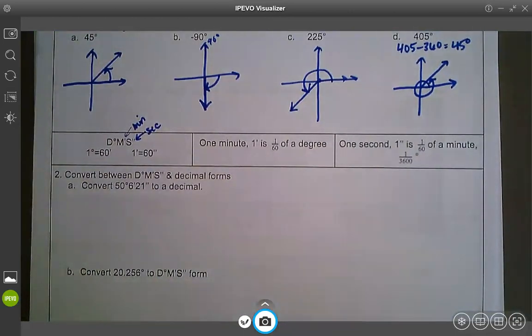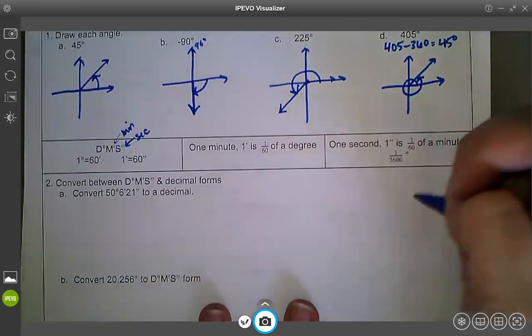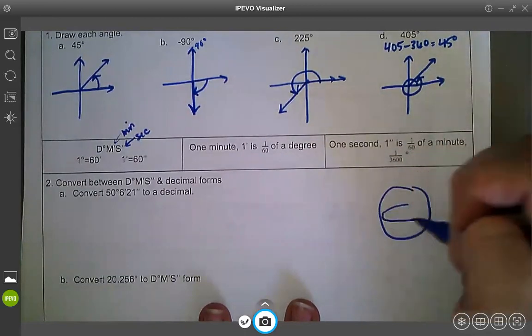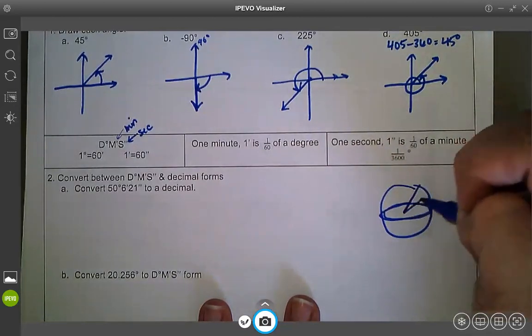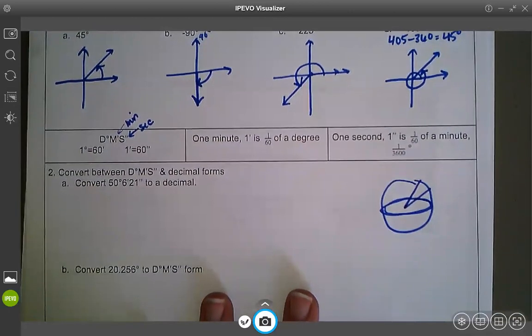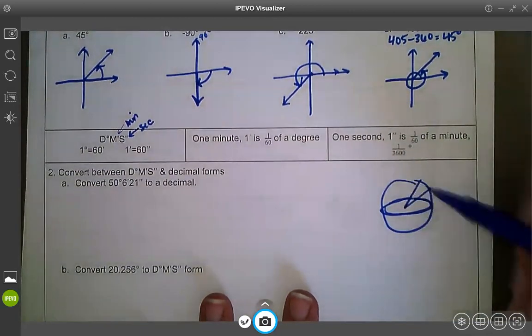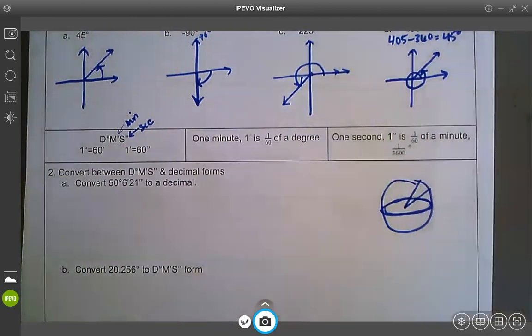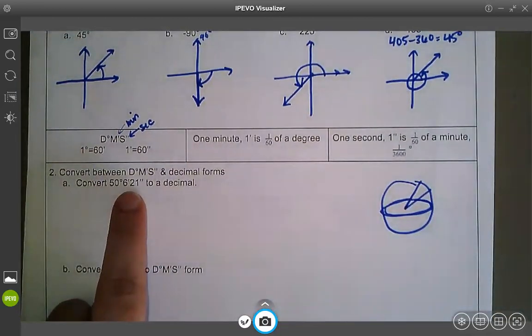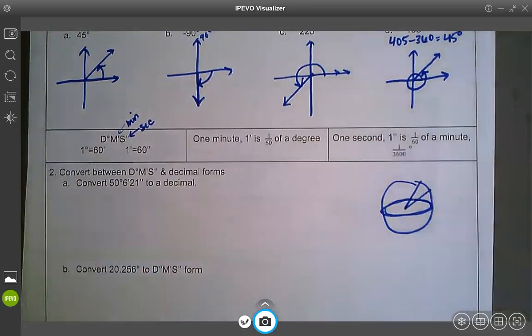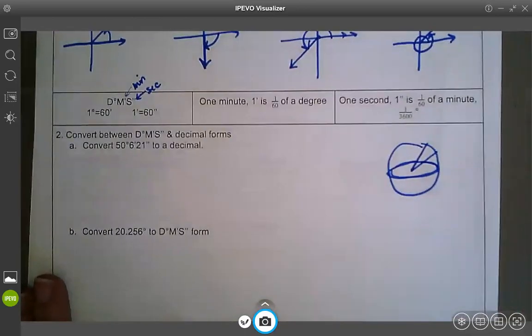1 minute is 1/60th of a degree. So it breaks it down into teeny tiny degrees. If you think about the world being a ball, and we'll look at a problem like this in a minute, let's say this is a nice sphere, and I'm no artist, but from here to here may not look like a very big angle, right? But 90 degrees is like half of the earth. So whenever you zoom in, you need to be able to get teeny tiny, and that's what these minutes and seconds do. It allows you to have that really long decimal without having that crazy notation. So it's pretty sweet. And we'll look at one that actually kind of brings that to life.